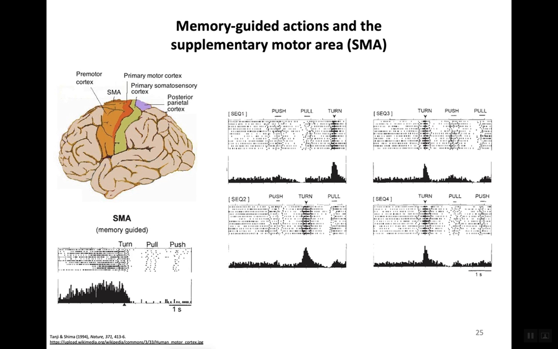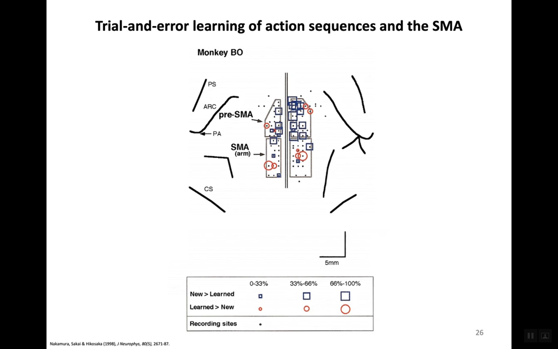Okay, so based on this, it is very tempting to conclude that SMA facilitates the execution of pre-learned automatic motor sequences. What about its role in the actual acquisition of those skills, in the memorization of novel sequences of movements? And a couple of years later, another group of Japanese researchers tried to answer that question. And they looked at two neighboring regions, one being the SMA, one being another region just anterior and neighboring the SMA. And this is intuitively called the pre-SMA, the pre-supplementary motor area.